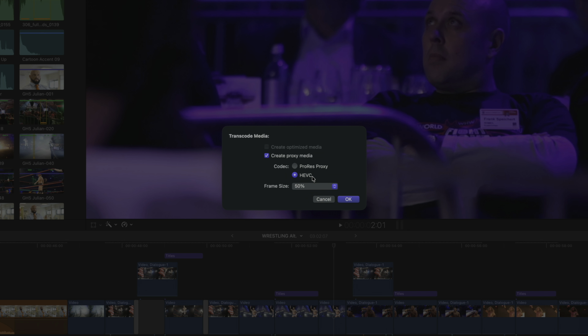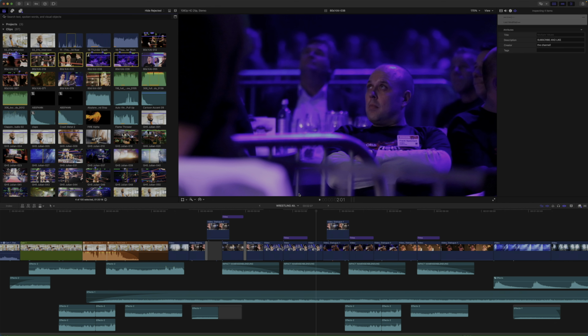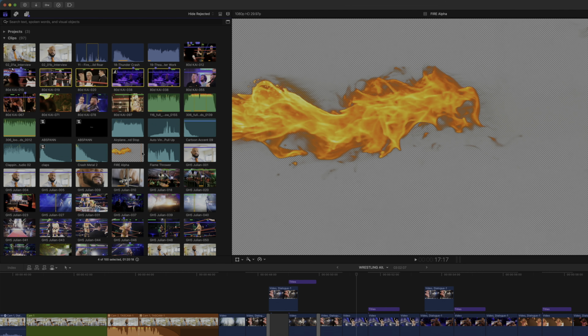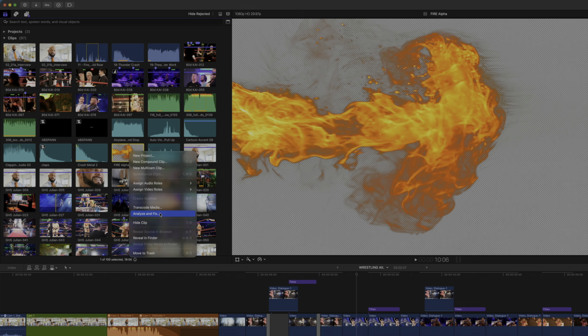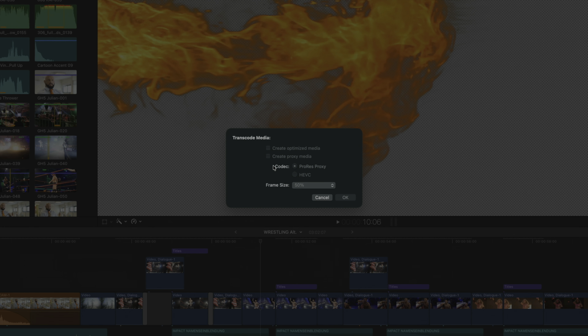And that's a great change for several reasons. HEVC files are even smaller, are better quality at the same bitrate, and, best of all, support up to 10-bit rather than just 8-bit color. So, smaller, better looking, and HDR capable. Perfect. The only thing it doesn't currently support, unlike HEVC files generated in Compressor, is retaining an alpha channel. In fact, if you try to generate HEVC proxies from media that contains transparency, the option is simply grayed out.